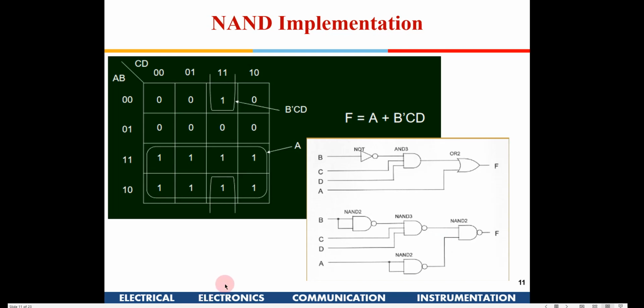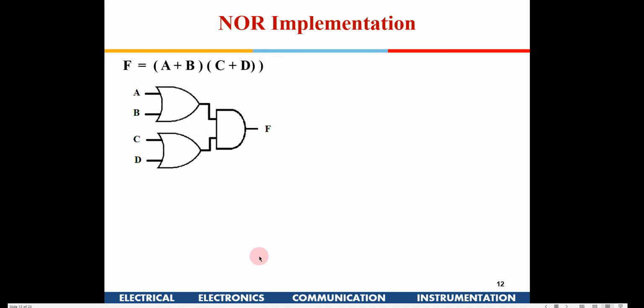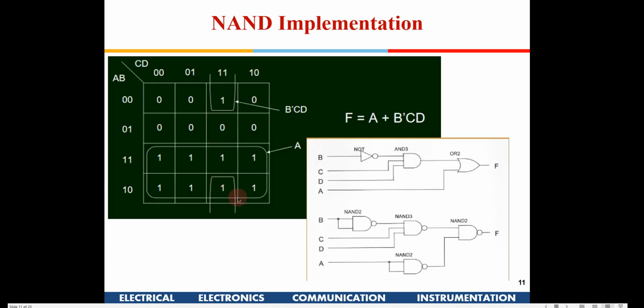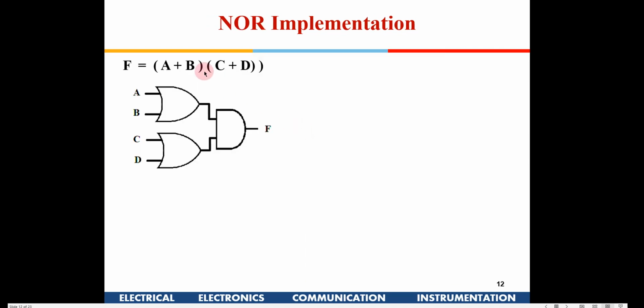It's pretty simple, and these things are very logical. So I think once you have a look, you will not have any problem. If you remember what we learned in the last class, we can also collect the max terms. Here all the ones were grouped, and if you club all the zeros, you will get an expression something like this. That is max term. We did a few examples of that.